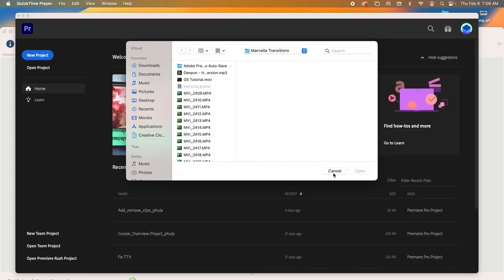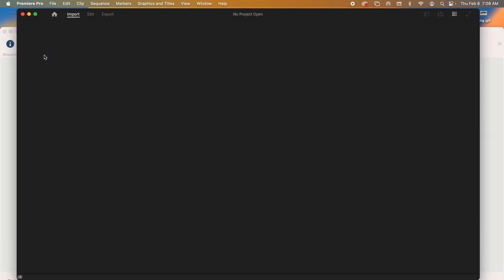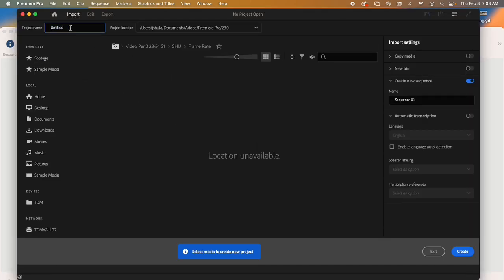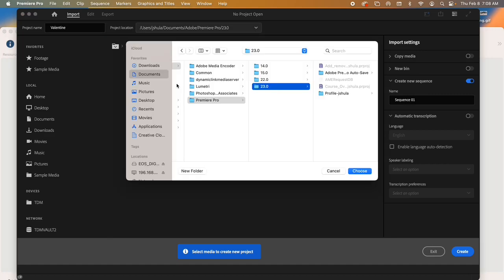I'm going to show you here how to do some green screen, but this will also just show you the basics of how to do a project in Premiere. So what we do first is we have to create a new project, and you have to determine where you're going to save it. But first, we're going to call this Valentine because it's something we're using as Valentine's Trojan TV.